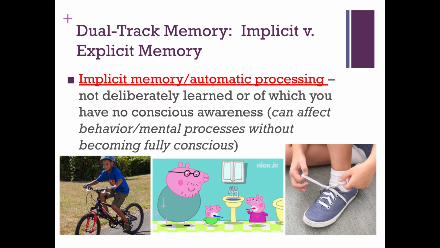These are memories that either were not deliberately learned or that they're things that you perform that you don't have any conscious awareness of, or things you retrieve that you don't really have much conscious awareness of as you're retrieving them. Even though we might not be consciously aware of these actions, they can very much influence our behavior or our mental processes. And these are just some examples of implicit memories or procedural memories. I think for our purposes, you can think of implicit memory and procedural memory as being synonymous, meaning they basically mean the same thing.